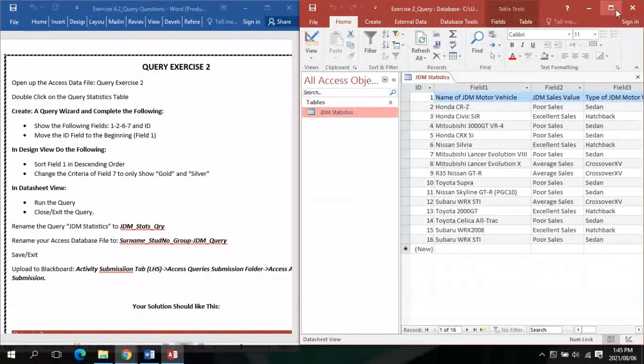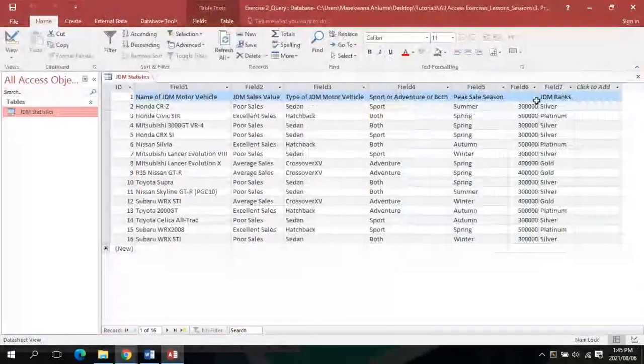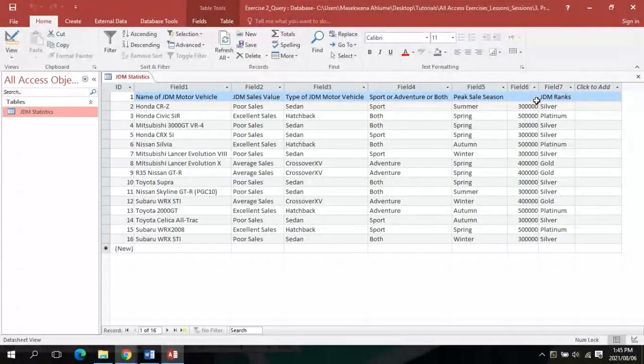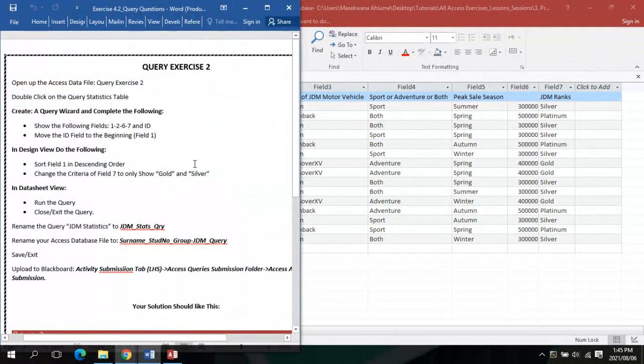This is our table. It's not going to show me because, okay, let me try to. Okay, I'm going to have to open the full screen. You see, this is our table on the Access file. This is our table, the one that we're going to create a query. Is it a query design or wizard? A query wizard. You see, okay.